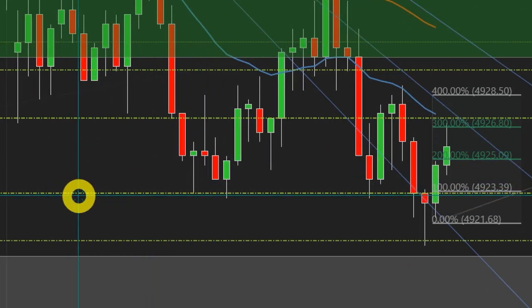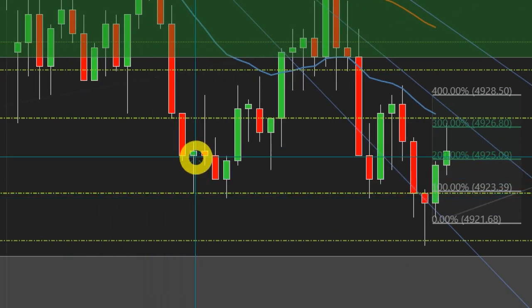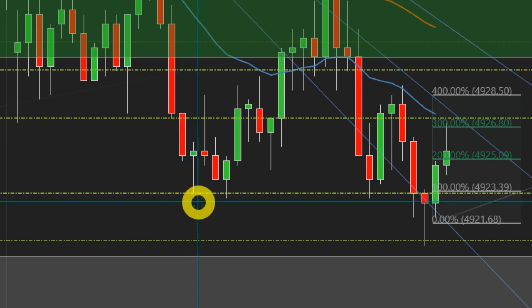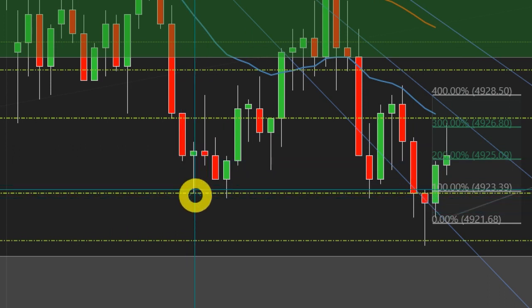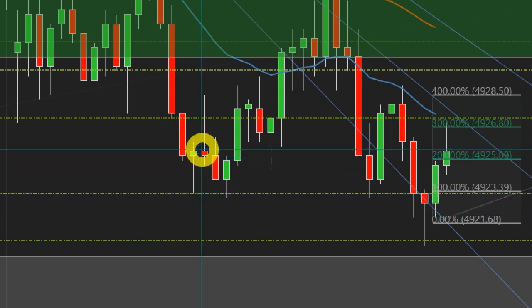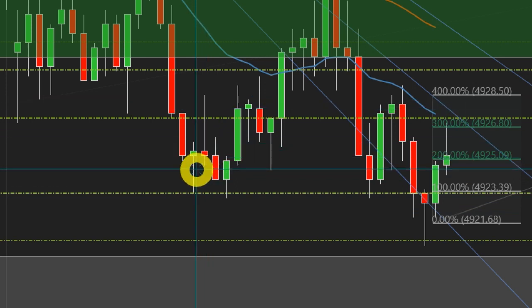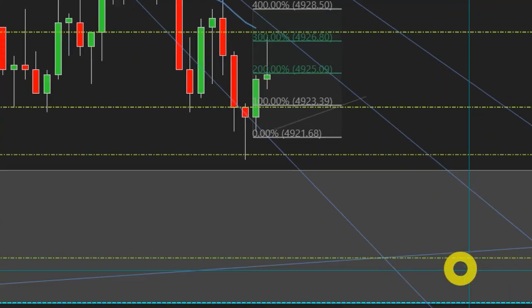Even if we used this first hammer here, the next candle jumps up and starts going green. What I like to do is, well, you can either use the bottom of that hammer candle or the bottom of the currently developing candle, and it's an even smaller stop loss. That's what I was going to do right here.